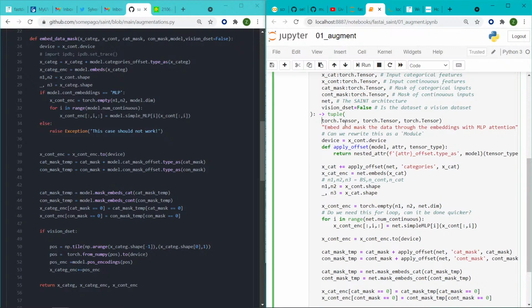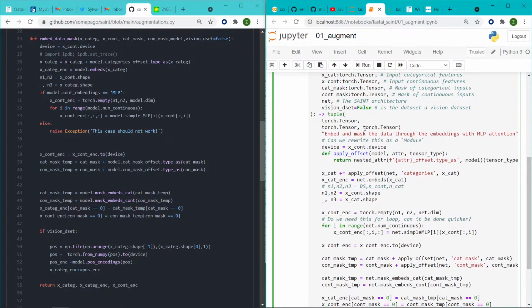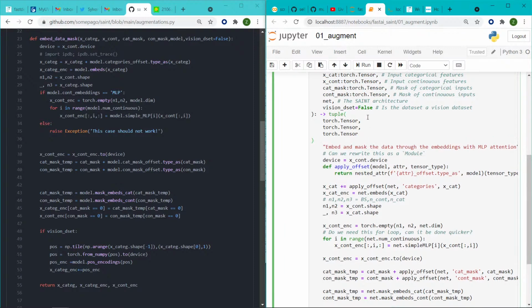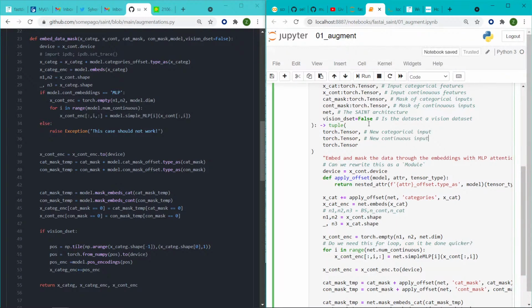And just so we can make this documented even more, again, this is just me experimenting with things. So this first tensor will be our new X category. Or new, we'll say new categorical input. New continuous input.